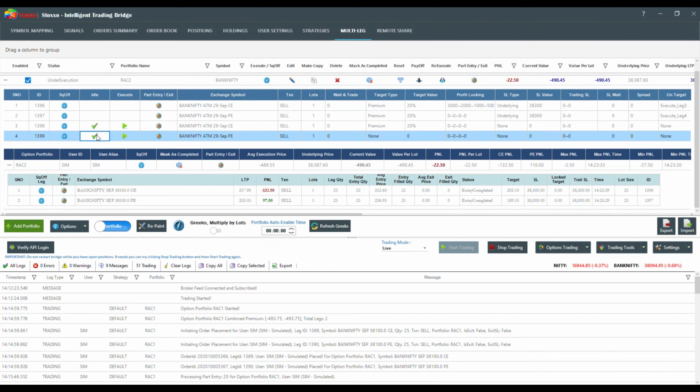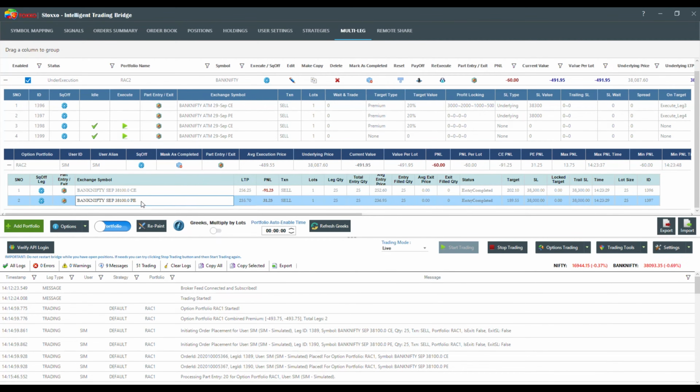If at any point of time you feel there is an urge or a need to manually execute any leg, you can see the green play button. You can simply click that and fire it up. Okay. Now, is that all that we have to take care of? Simple as that, we have fired up the lots.